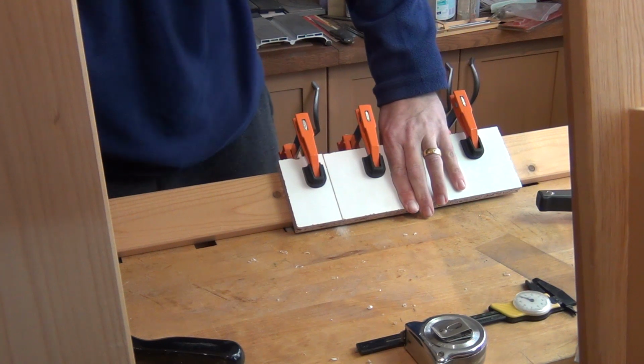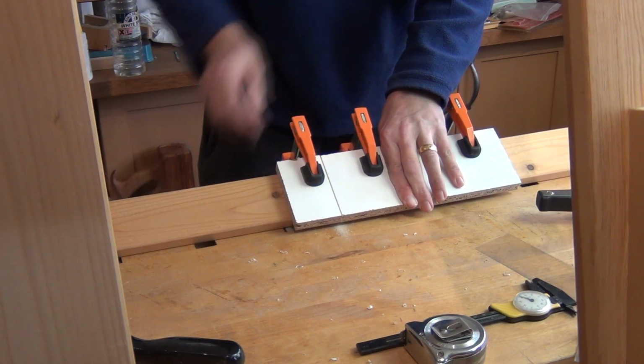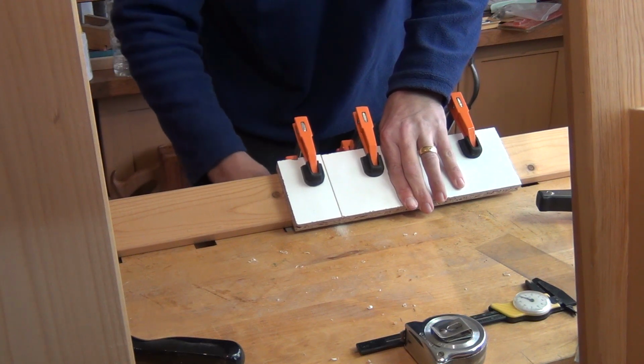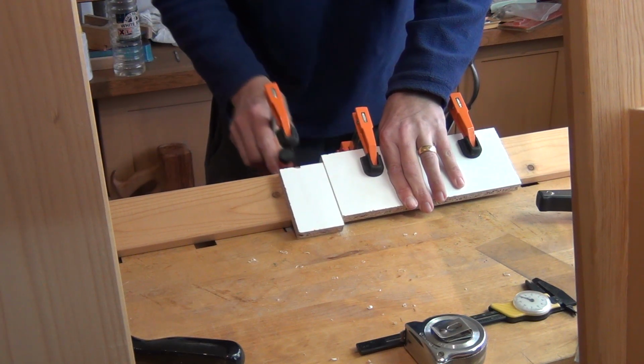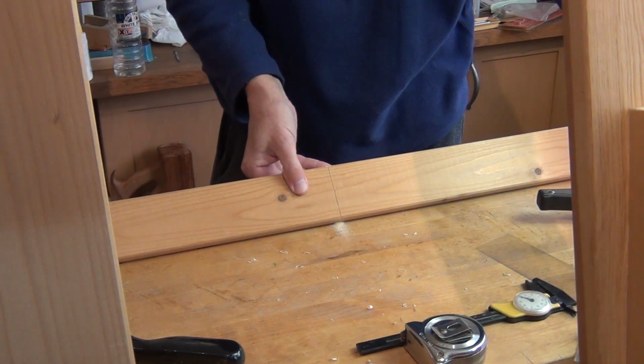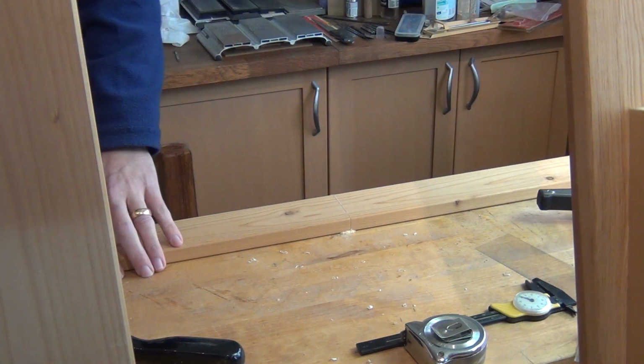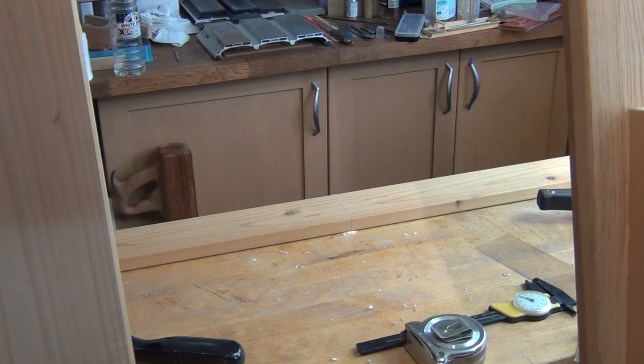Now, of course, it would be possible to set these two pieces up connected underneath on a sort of fence so that you could just slot them on wherever you wanted to on a piece of work. So that's nearly all the way through. I'm going to finish that cut with a waste board underneath.